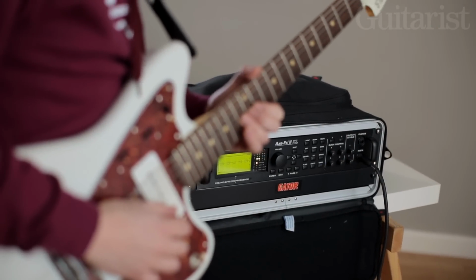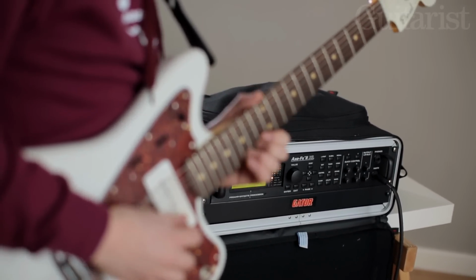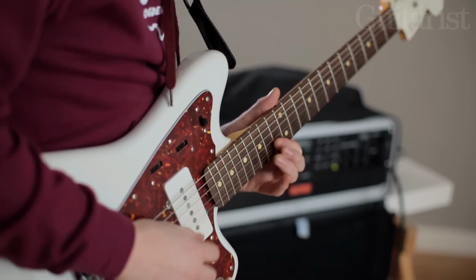Oftentimes you get into a venue with dodgy wiring, you have to go get a noise suppressor, a noise gate or something, and you put it at the front, or at the end of your pedalboard, and then anytime you need a pinched harmonic or something, it just goes dead, and you've lost your high gain sound, you've lost any tactile response. But if you're using a unit with lots of presets, and if it's intelligently organized, something like the XFX is great, because you can change each patch with different levels and you can change the amps accordingly quickly.